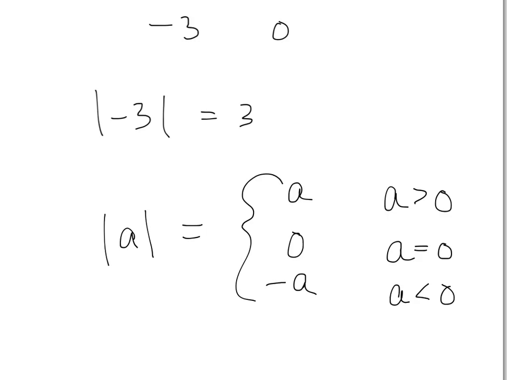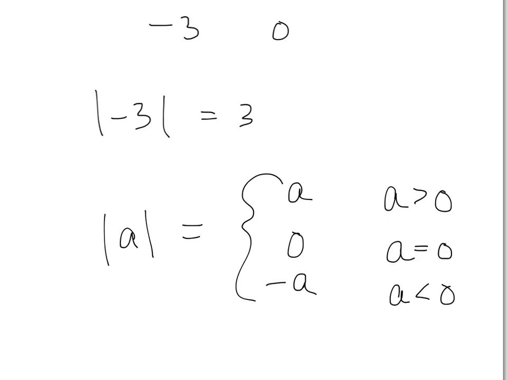So you've heard of functions before. You've heard of linear functions, I'm sure. Maybe some of you have heard of quadratics by now, or parabolas. The shape is a parabola, and the function is quadratic. Here, this is a piecewise function. It's segmented. Its domain is restricted. Remember domain and range? Have you heard those terms? When the domain is greater than zero, it's just A. When the domain is equal to zero, it's just zero. When the domain is something negative or less than zero, it's the opposite of whatever A was. This is called the piecewise function.